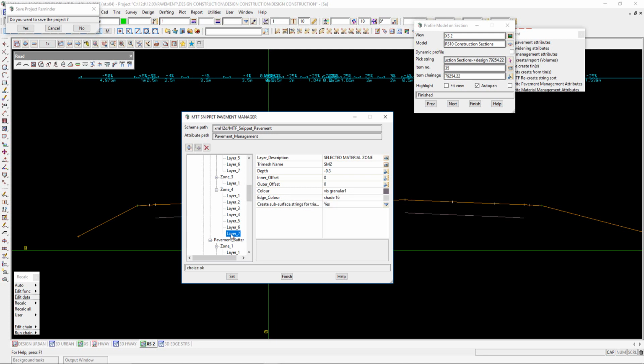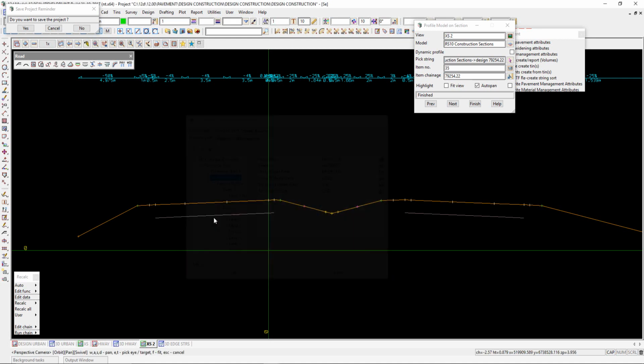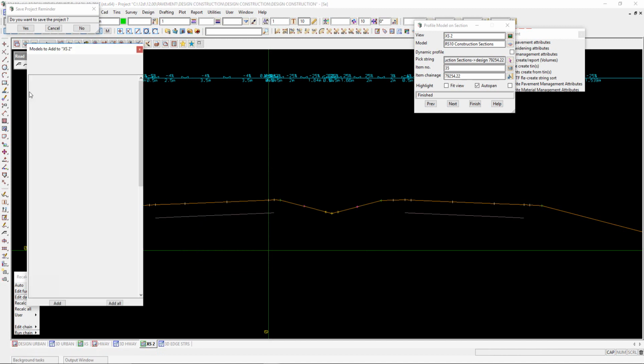Normally it's just the last one you're interested in. So I've turned on the subgrade strings for particular layers to suit the edge treatments or outside this bottom subgrade tin here. So obviously the model that they get placed on is under the reference style. So it's under the model called sub pavement and so forth. So that will be the model that gets created if you've got that layer turned on.